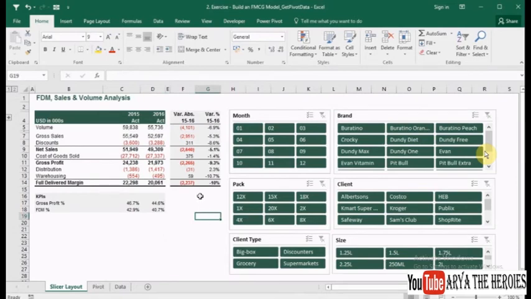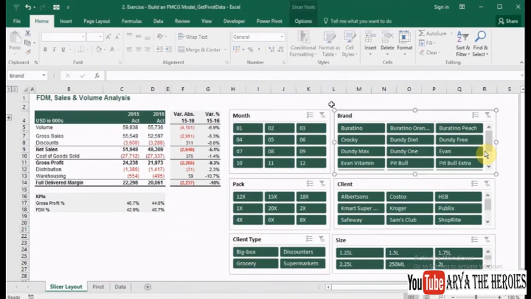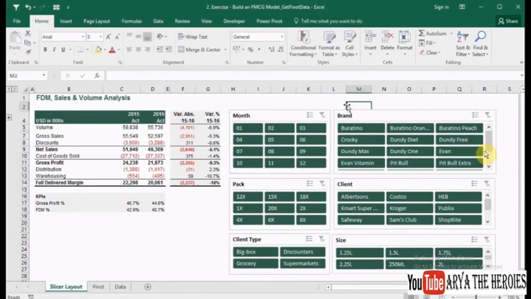But let me ask you a question. Do you think aggregate numbers are useful when we want to analyze what drives performance? They can be useful, but only to a certain extent. If you want to gain an overall understanding of a company's business, then it's probably better to look at aggregated numbers, as the ones we see here. But if instead you would like to understand the reason behind these figures, you will need to open these numbers and dig deeper. This is exactly why slicers can be a world-class solution. They allow us to drill down and play with the numbers, as necessary, in an easy and time-efficient manner.